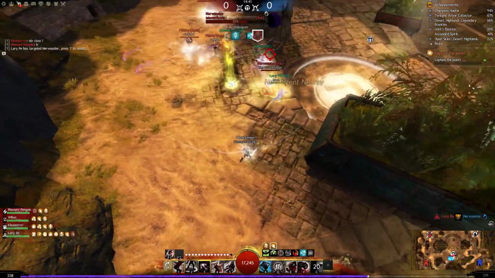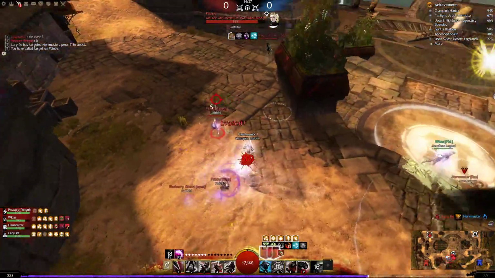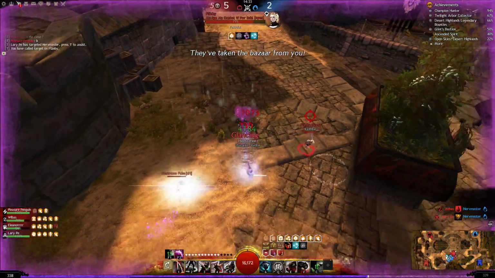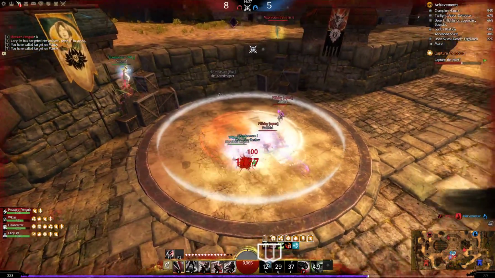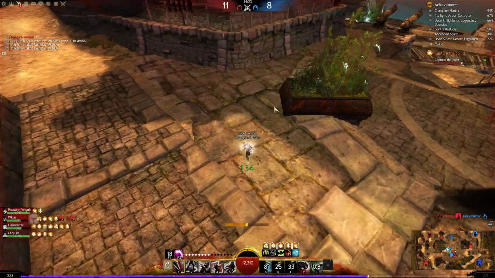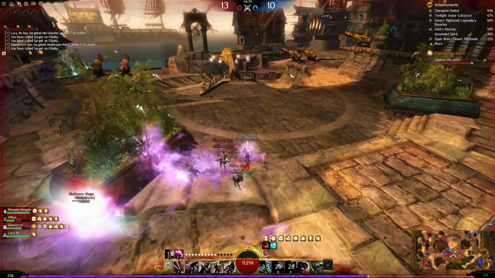We just have this guy here. He's already down, so we can attack the next guy. Activate the glob of ectoplasm. I can activate it one more time. Stun break out of this. Attack him. Activate my glob of ectoplasm. Port back.